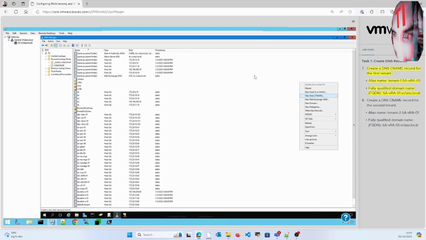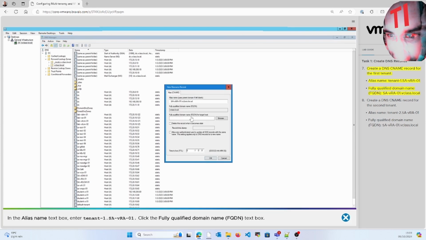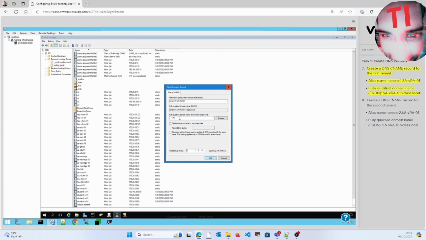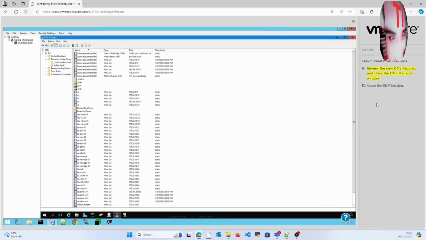Now we'll create the CNAME. This is for tenant 2. Now we'll review the DNS records.